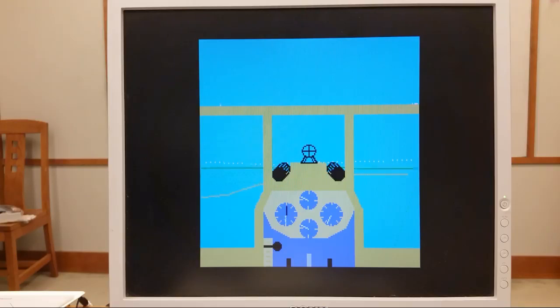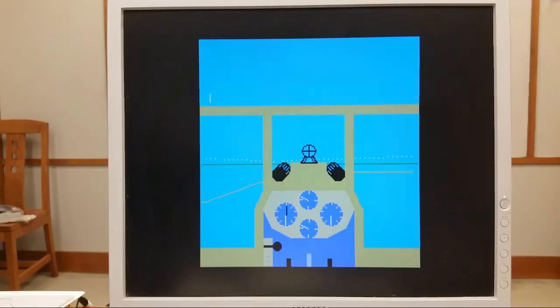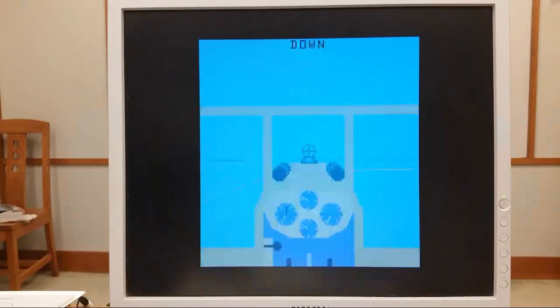How much fuel we got left? Okay, empty is straight up, so we're less than a quarter of a tank right now. Yeah. Let's just land at the German field and see if they've got a few liters and it'll get us back. Pretty good sports. Yes.